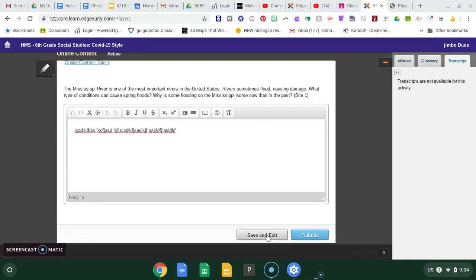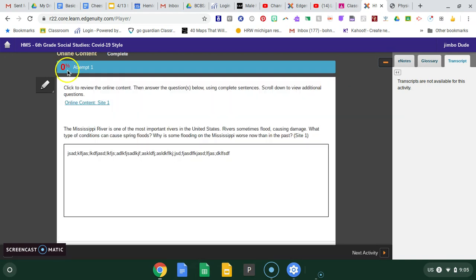Thing I didn't scroll down to the bottom far enough to show. Right here, I did save and exit the first time, and I didn't have enough in here, I thought, so I should have done more. Actually, when you are done, if you think you've got the whole thing done, I didn't click that because I didn't necessarily want to go on to the next thing. But when you're really done, you click submit.